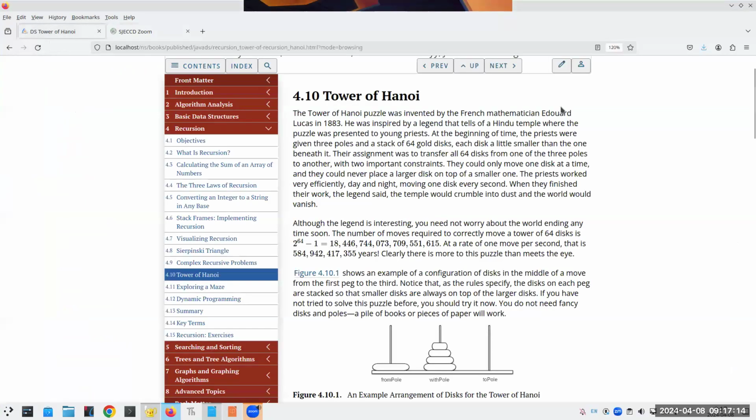Okay. Tower of Hanoi, I'm not going to go over this one in class. It's fairly straightforward. If you read the description in the book, the description is correct. The code is wrong. It turns out that I was moving around the definition of the needle that you're moving from and to, and I changed the order of the parameters in my method, but I forgot to change the order of the parameters in the call to the method.